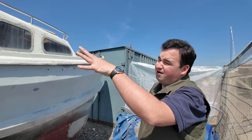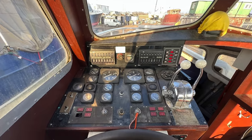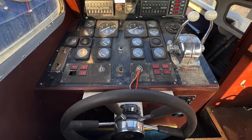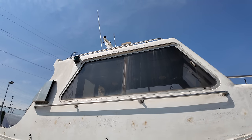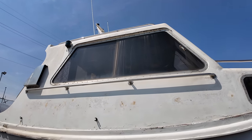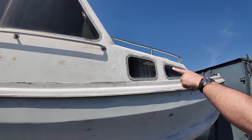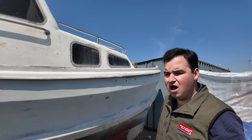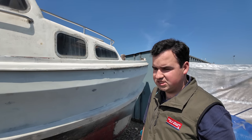Now up here in the wheelhouse, I'm sure John will take you up there and show you. In the wheelhouse, we've got a helm seat, which is very comfortable, and you've got a good scope out. And then on the starboard side, there was a navigation area, which we've removed. Because it was very poorly fitted out. But we're going to put in a galley in that area, so that would be just there. And then you've got two long sofas with storage underneath. And that's for your friends to sit on if it's raining.